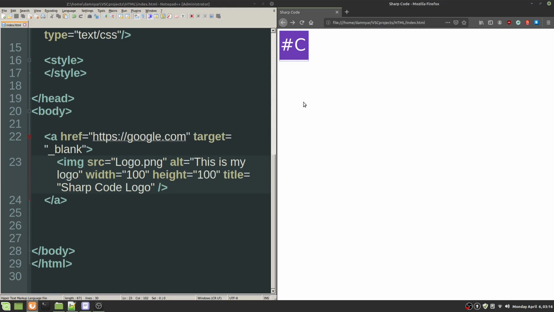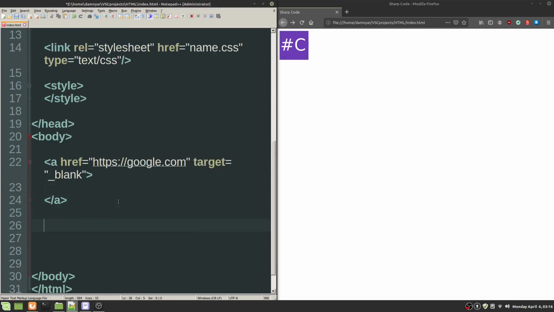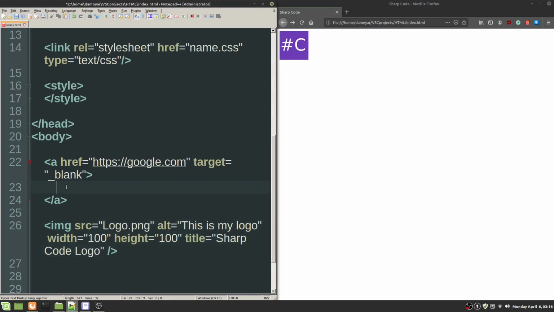So let's say we now have a clickable logo, as I said previously when I was talking about the management of our a tags inside our website. Simply, you can put an image or another type of tag inside of it. It's simply nesting things inside our tags. So let's go back to this.